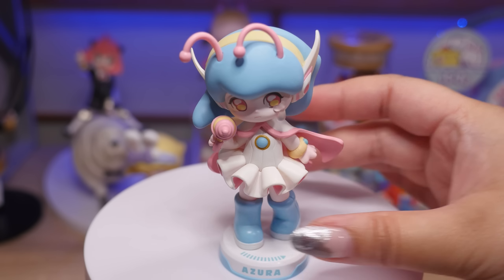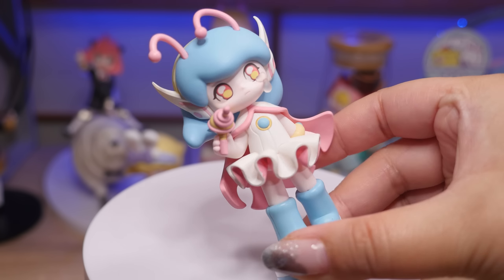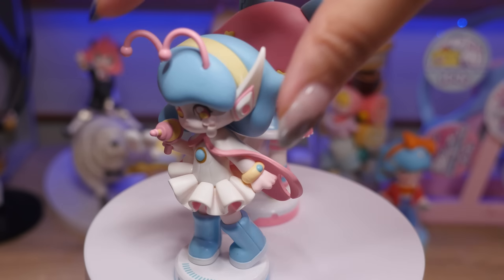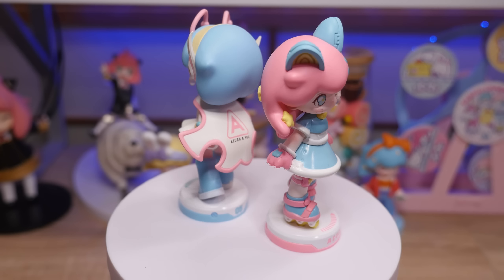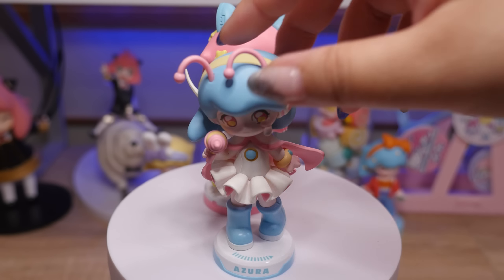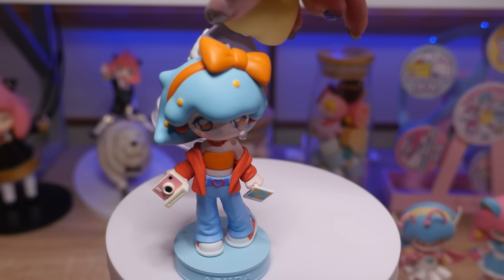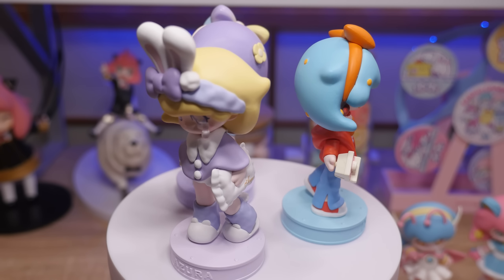Here is the other Azura that I got. She has a little laser gun and little alien vibes going on — a cute dress and a cape. She is from the same set as this one. Look at them together — aren't they cute? So these are the only two I have from this set. I might get more, but I think this set had a lot of orange ones, so if I'm not getting the full set I just kind of want the ones I like, and I think that's okay too. These are the ones from my wardrobe set. Now I have three. There's a cute pink one that I really want — it's such a cute set. I love Azura. She has her little tear, little sad eye.